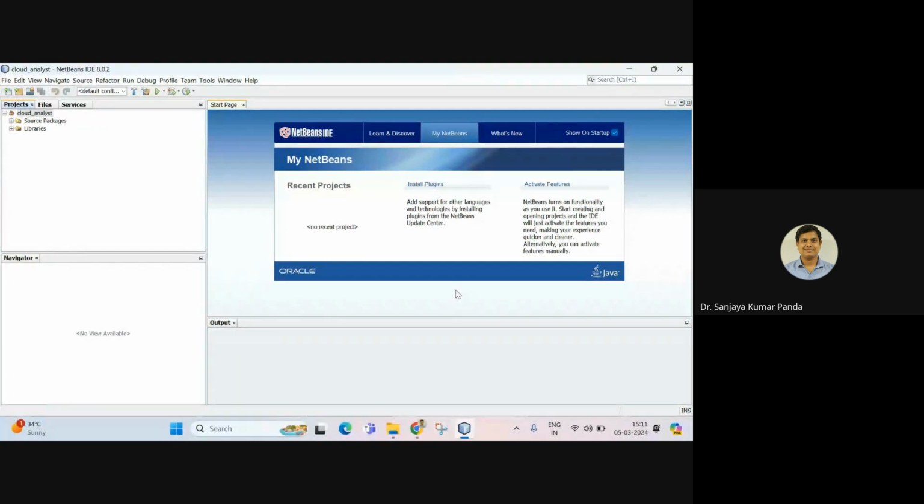When you download the Cloud Analyst folder, it is a zip file. First unzip that file, locate that particular folder and open that file as a Java project. That's all. And once you see this coffee color icon, it indicates that you are on the correct path. Whatever configuration you have done till now is correct.